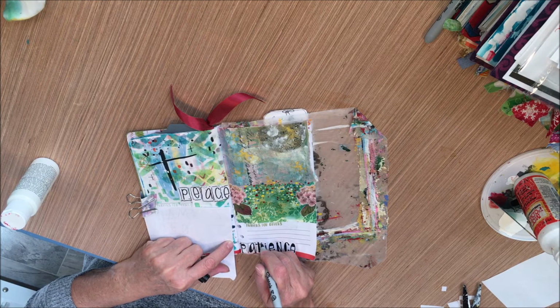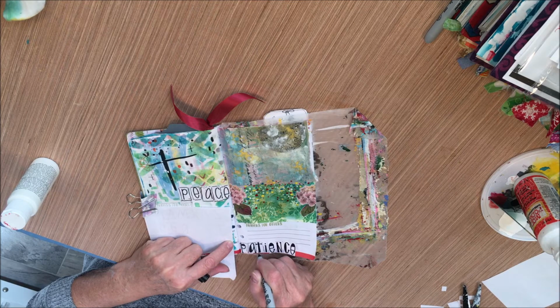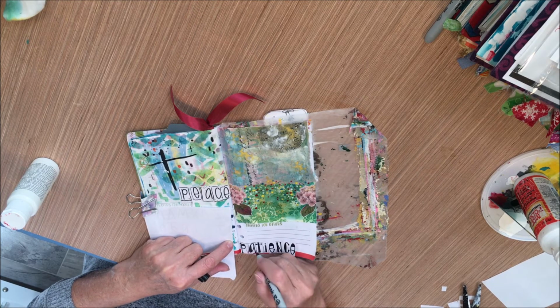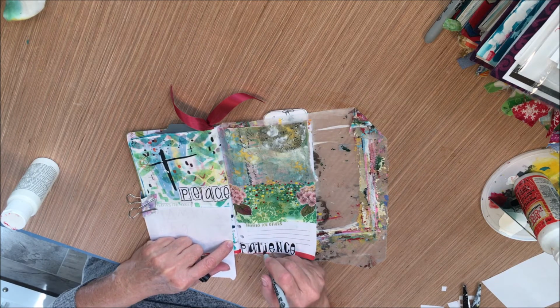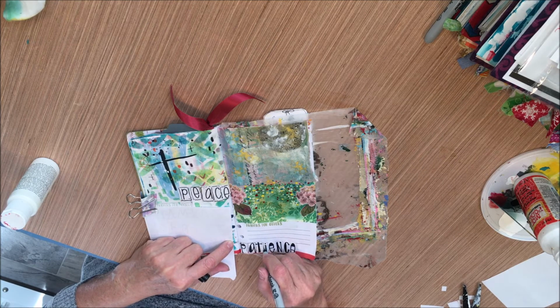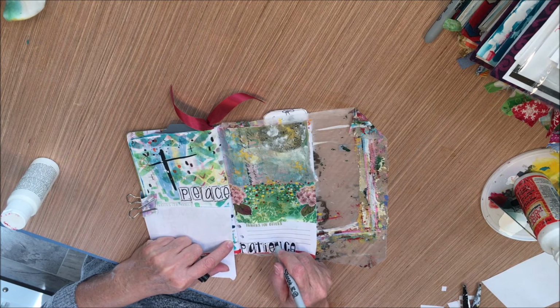I don't know if that made sense. They're so small that there's hardly any paper around the letter. I guess that maybe would be more accurate. But you know, you just do what you do. And even if you have to stack them up, you can still make some definition of where it begins and where it ends. And it all works out pretty well. At least in this kind of art.